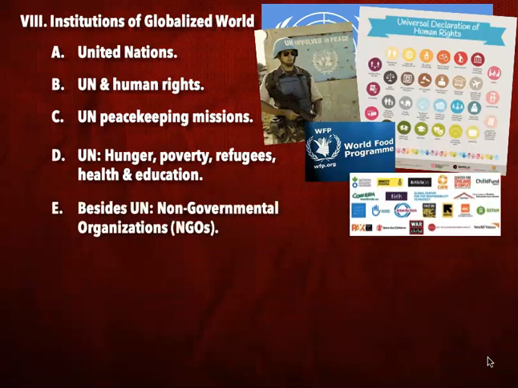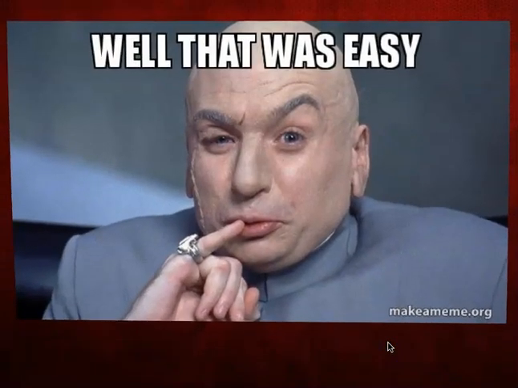And then outside of the United Nations, because it's not all just the United Nations, there are a lot of what we call non-governmental organizations, NGOs. Those can be everything like Amnesty International, World Vision, Save the Children. These are organizations that are not attached to any government. They're almost like charitable organizations that people donate to. Some governments might give them grant money, and then they work globally to do everything from focusing on social issues that impact children, to making sure that food is getting to places that might be experiencing famine, all of that kind of business. All right. And that gets us to the end.